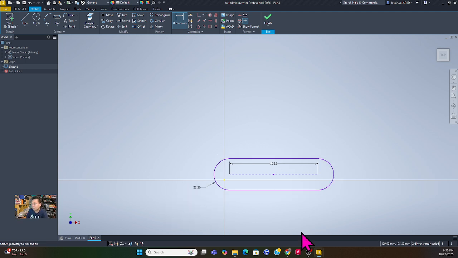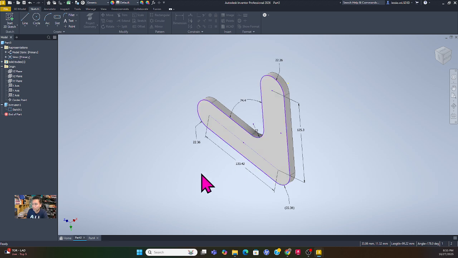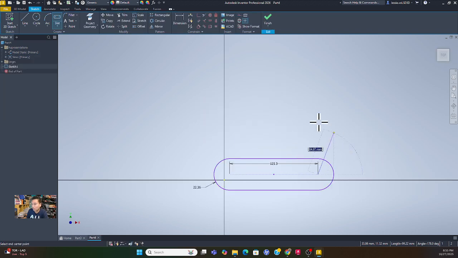So I can grab my dimension, and I'll put that as 22.36, hit enter. What I'm going to do is take the same slot here. I'm going to go to this endpoint, and then I'll draw a segment like this, which in this case is 133.42.